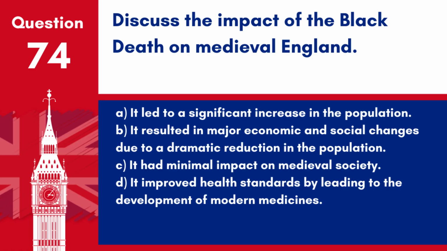Question 74. Discuss the impact of the Black Death on medieval England. A. It led to a significant increase in the population. B. It resulted in major economic and social changes due to a dramatic reduction in the population. C. It had minimal impact on medieval society. D. It improved health standards by leading to the development of modern medicines.